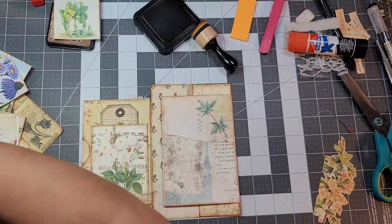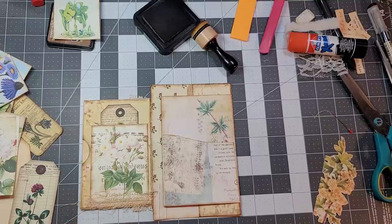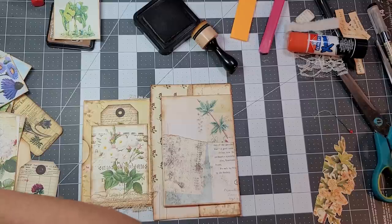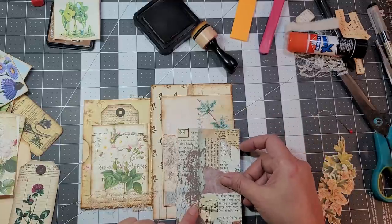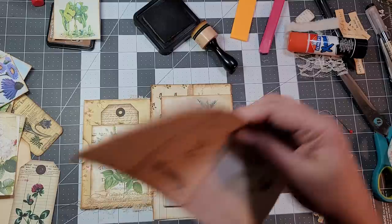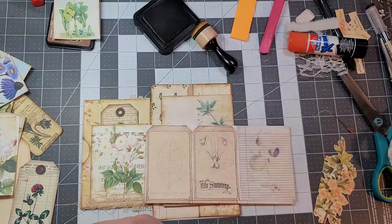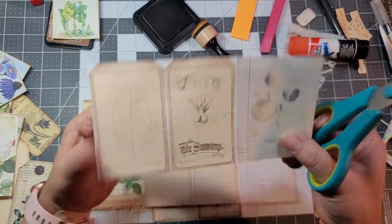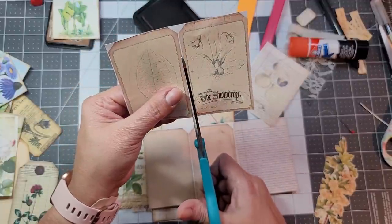What I want to know is what did I do with those little tags. I'll probably find them when I don't need them anymore. I have some here but these are not on cardstock. I have some already cut out on cardstock and I don't know where they're at. What I can do is just finish this video and then continue on another video — how about that? I've only got five minutes and in five minutes I am not going to complete this.